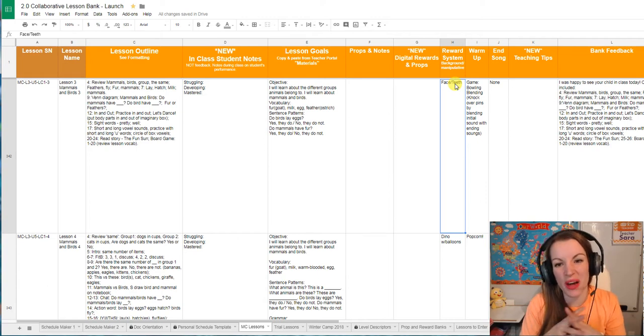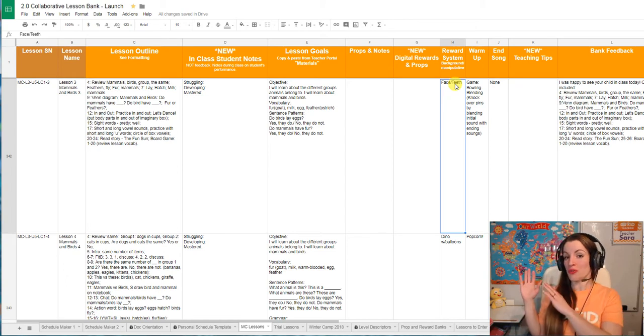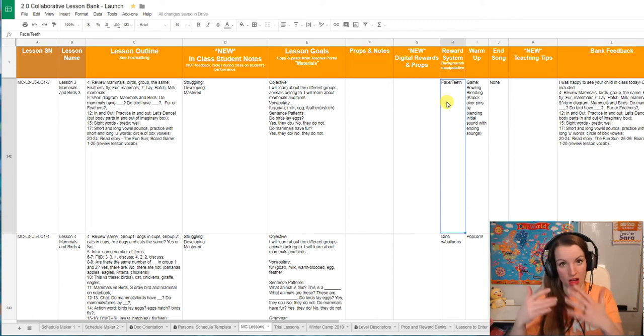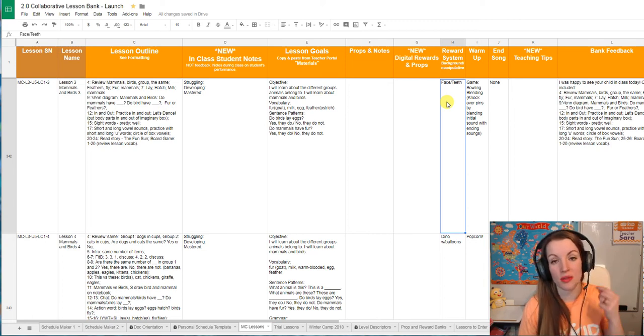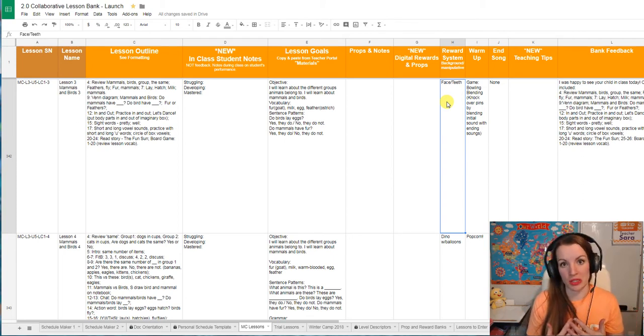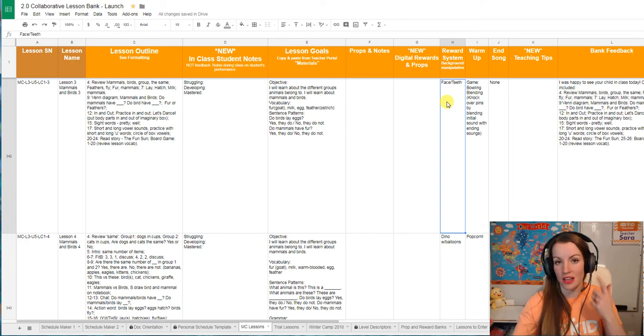And don't feel like you actually have to use those. You do not have to use those. You can use whatever you want. And also, don't feel like in your personal schedule you have to keep those in. Don't keep those in. I always delete this and put in what reward system I did with my student, so that then I can look back at my day with them and see what I've been doing with them in it. There's a log. It's also a really good trick to put that in your feedback, to put in the last line what reward system you did, so that other teachers can see what reward systems they've been doing, and you also know what reward systems you've been doing. So that's another tip for reward systems.